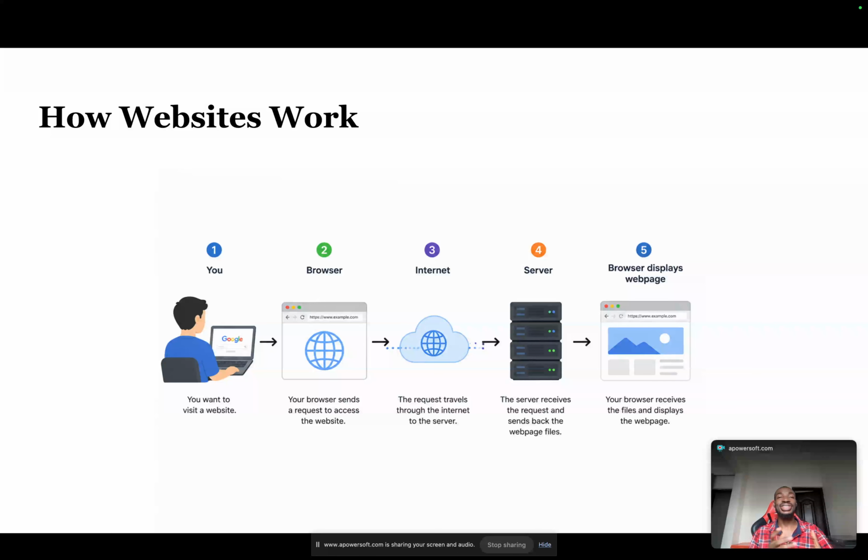The server receives the request and then checks through, because remember I told you it's like a phone book where you have different web pages. You have google.com, you have WhatsApp, you have different websites stored there. So it looks for that particular one. When it finds it, it returns the web pages or the web files for you, and your browser interprets it and displays it to you, and you're able to see and do whatever you want with it.